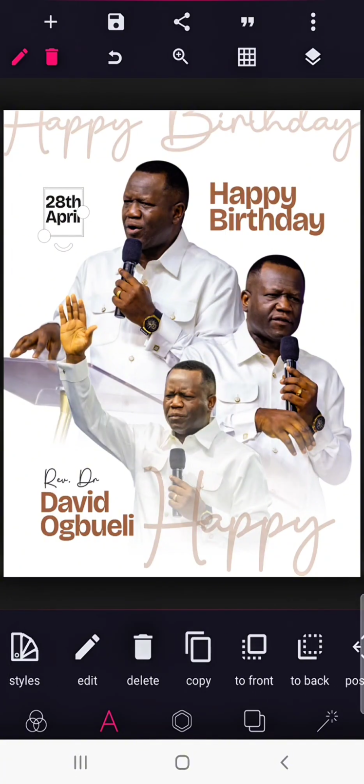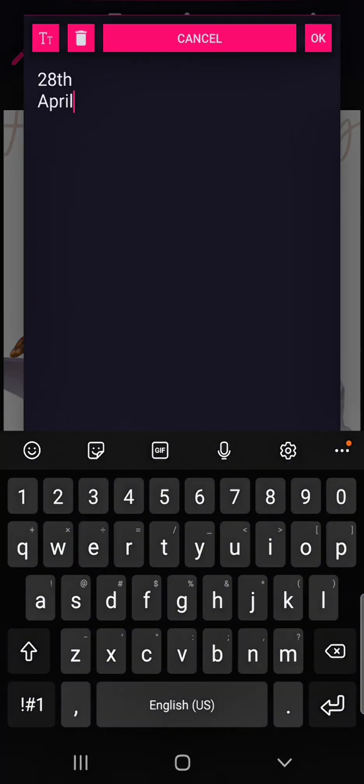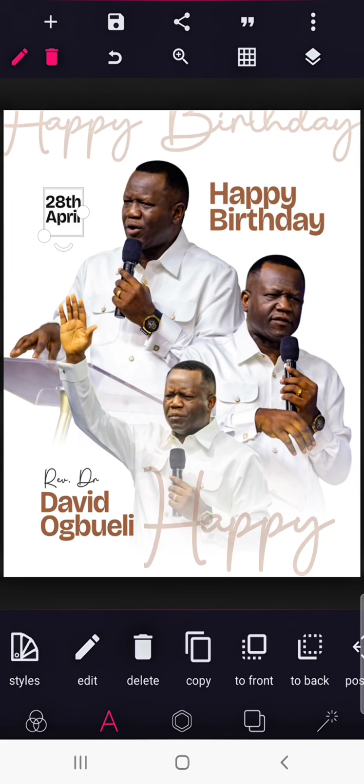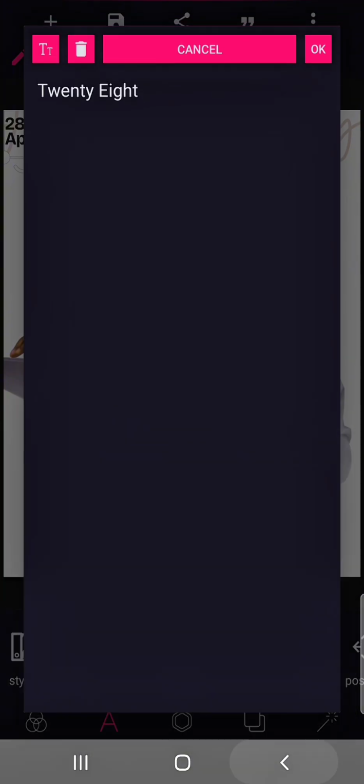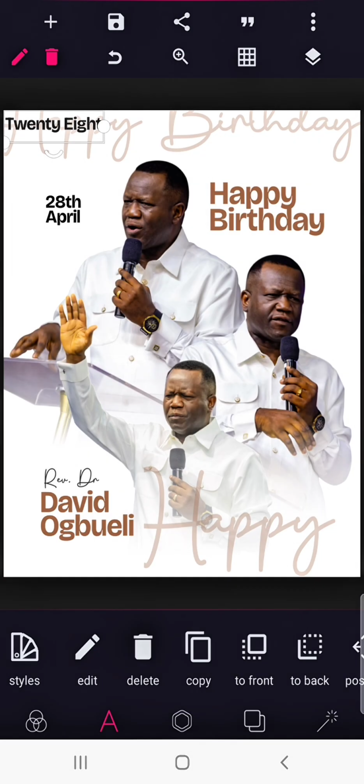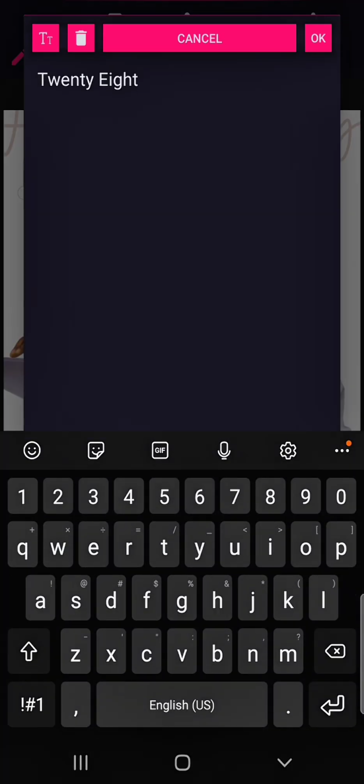Then I'm going to type 30. Sorry. So I want to lock this and then duplicate it. Then I want to write 28. 28th April.